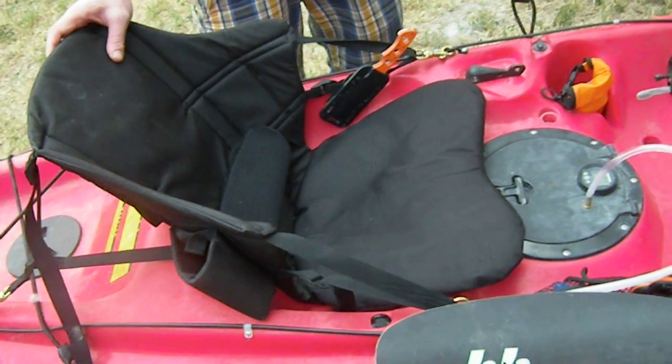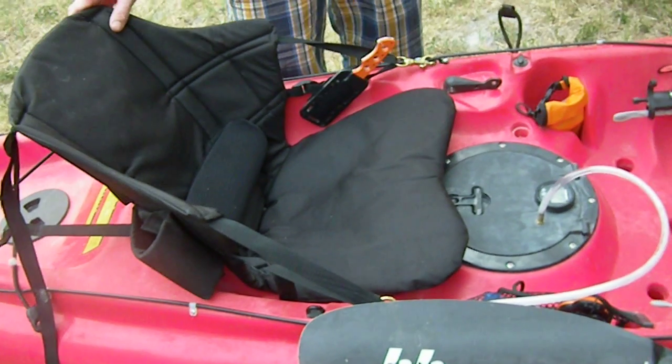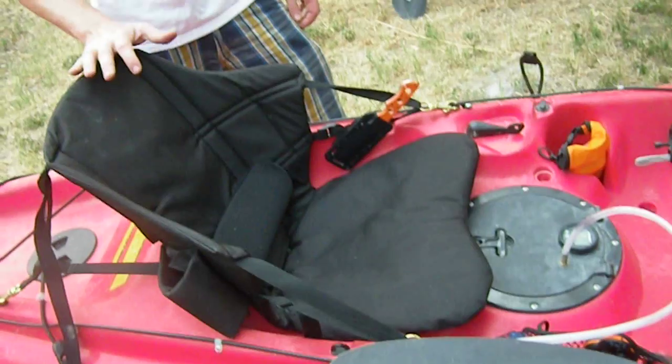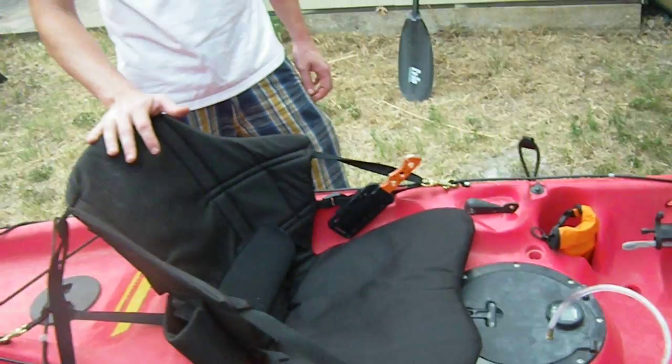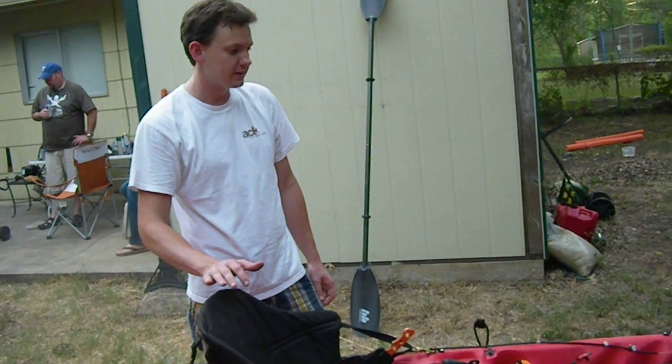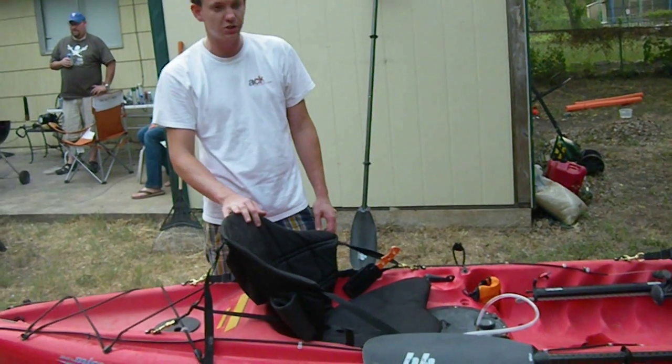But anyway, that's how we rigged it up, and I'm guessing this is probably the most modified Hobie kayak out there right now. I'd like to see someone who's done more modifications to it, because I'm not quite sure what else you could do.